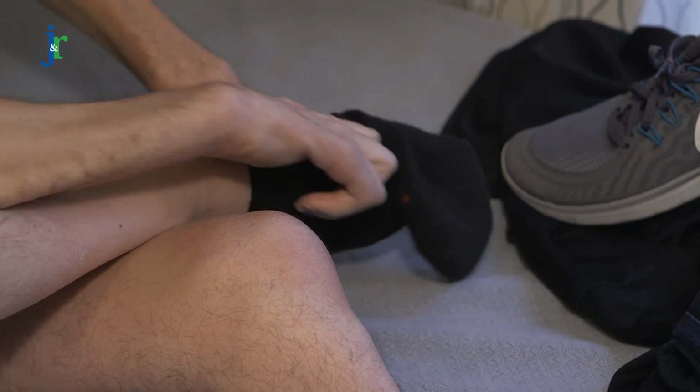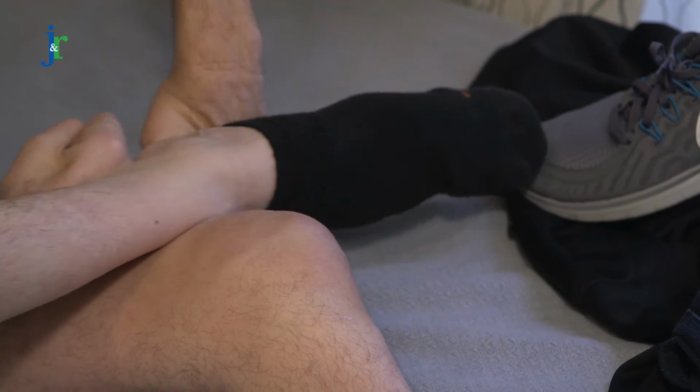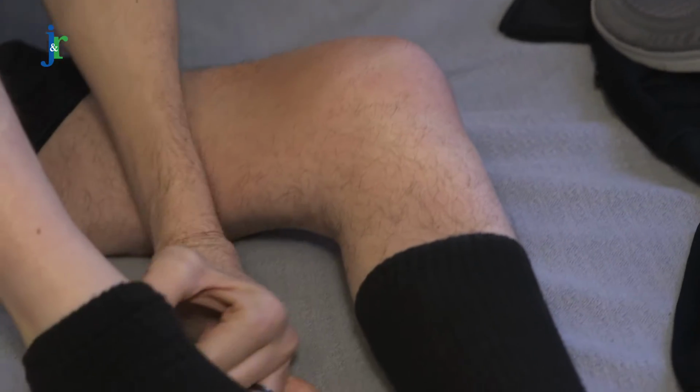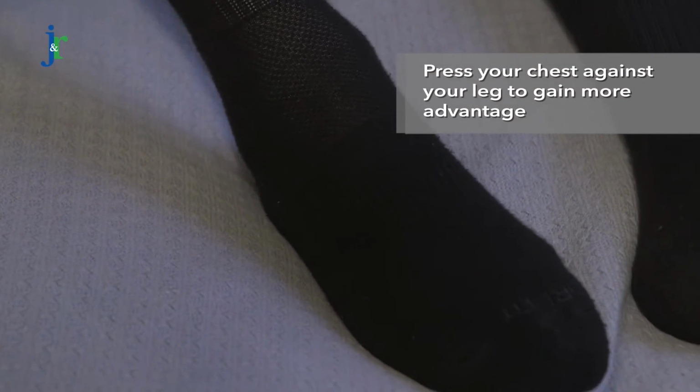Just slip it over the toes. Again, just trying to slide it up as much as possible. And you can kind of use the bed too, but I'm pushing my leg forward with my chest, and that just gives a little more advantage to pulling the sock up. So I have the socks on.